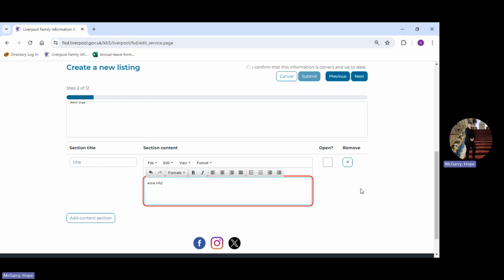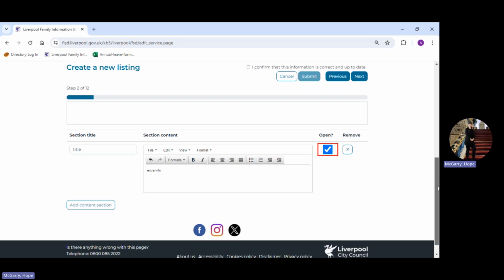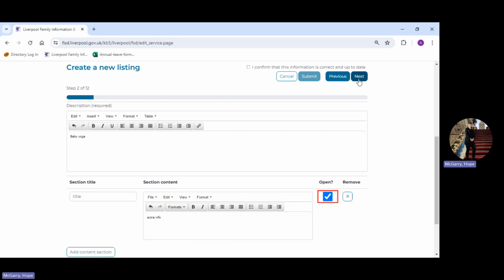And you've also got the option to leave this open, so when a user goes onto your page, they will see all of the information ready to read, but you've also got the option to close it as well, so that way the user has the option to click on it and the section expands. This is really good if you have a large chunk of text, for example, and you want to keep it hidden if the page is looking a bit too busy. But I am actually going to keep mine open, so if you want it open, ready to read, you would tick. If you want it closed, ready to have the option to expand, you would leave that unticked. So, going to do next.